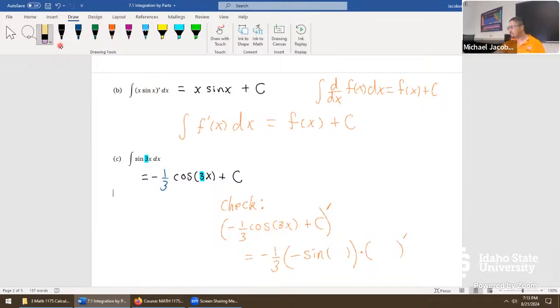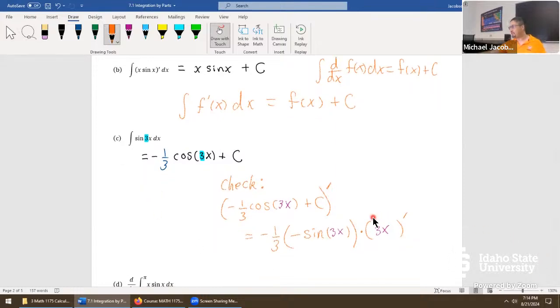The purpose of all of that is when we're doing the check, this is a real chain rule process. We have a cosine function as the outer function, 3x is the inner function. So when you go to differentiate, you differentiate cosine first. There it is, negative sine. You throw in the input, 3x. And then you differentiate that input, 3x. So that's our review of our chain rule. Some people might do this really fast, and you might have just put 3 because you're anticipating this derivative. So if you do it that way, I'd say that's a perfectly natural way to do it as well. So derivative of this 3x is just a 3.